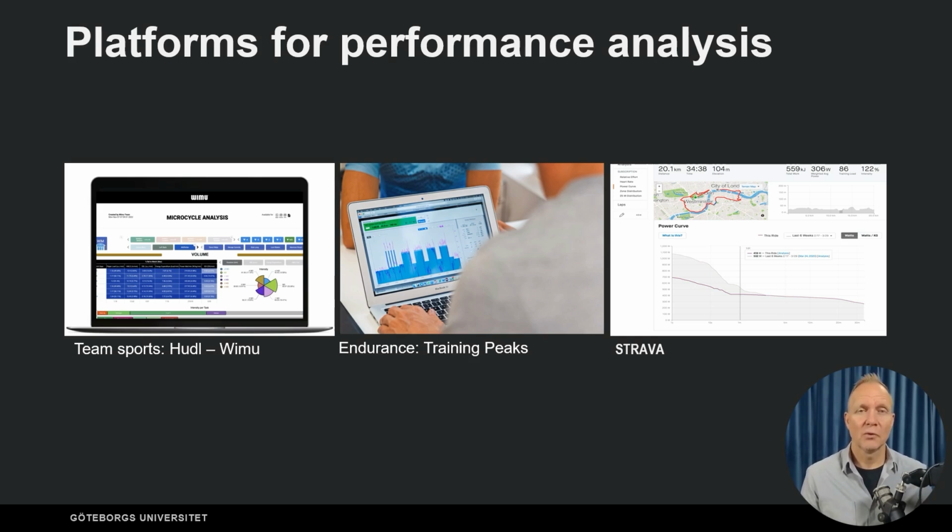And obviously those who are in charge of those platforms, the platform provider, the platform owner and so on, they end up in a quite important position that can also create some sort of monopoly position in a market if the platform becomes extremely popular. And we see some examples here from football, but also from the endurance world here with TrainingPeaks, for example. Also Strava, to many extents, is an important platform that is dominating its market segment in endurance sports.